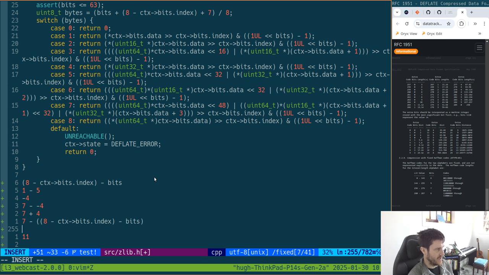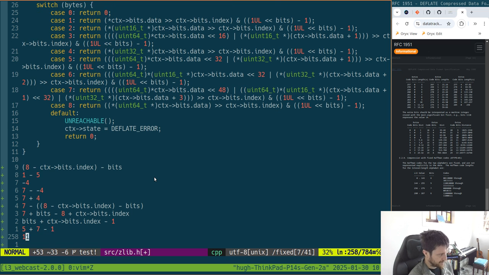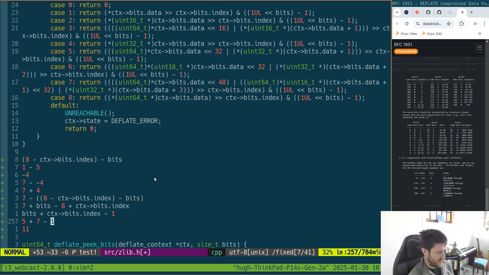So this would be 7 plus bits minus 8 plus context bits dot index. Now, is that right? So there will be bits plus context bits dot index minus 1. So that would be 5 plus 7 minus 1 in this case. Now, is that right? Yeah, that is still the same.